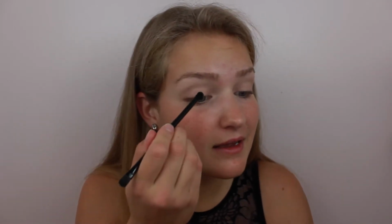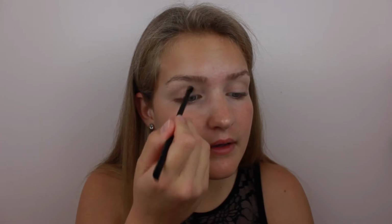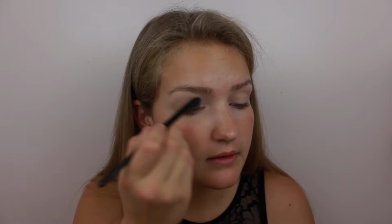I don't even know what look I'm gonna make. Let's just be really safe and start with this cream color. And dear God, the brush is already shedding. This is a bad sign. Okay, so we're gonna start with the cream color and just put that all over the lid. And this brush kind of sucks. We're switching already. I'm using the e.l.f. blending brush, but I'm using it to pack on color.